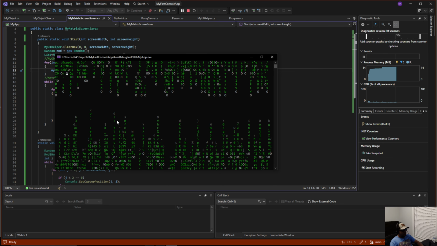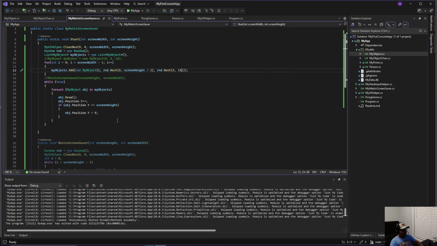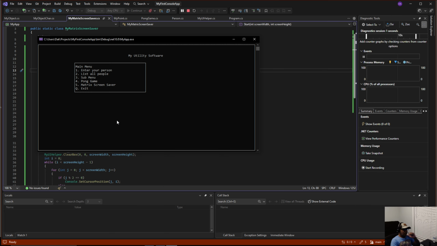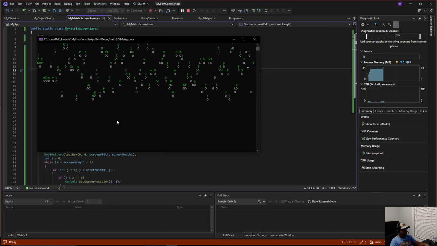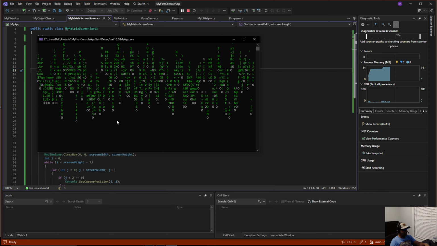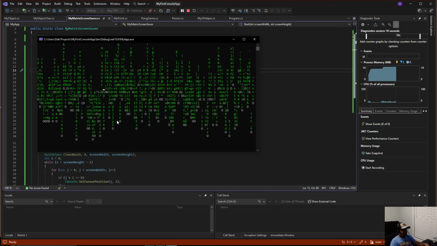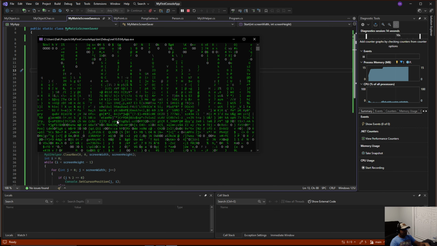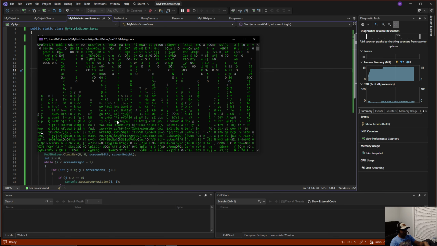Actually, what we should do is longer, 25. It's probably going to slow it down. This is not optimized code, but I'm trying to play around and learn new things. This is how I'm doing it. It's pretty slow.